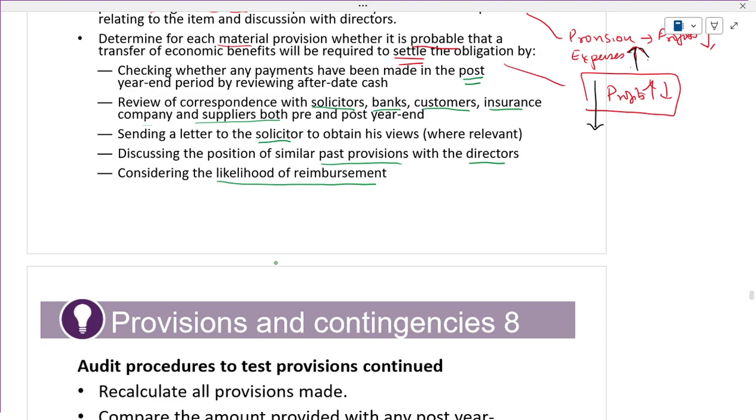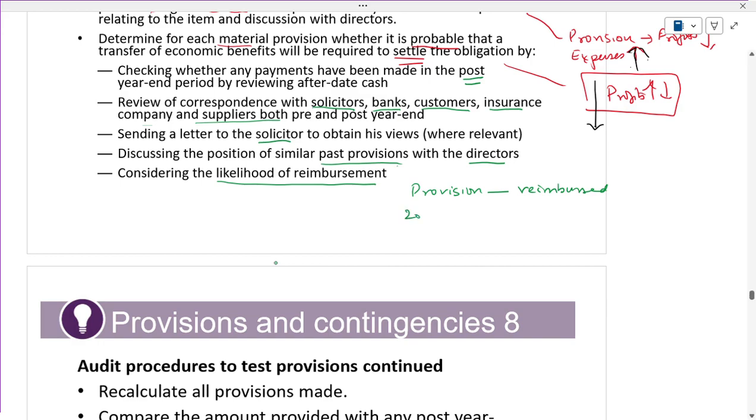Sometimes, most of the time, some companies will have legal disputes. Then we have to know what they have made last year, how much they have made the provision, is it right? How much they have reimbursed, is it right? Fine, it will give an idea.